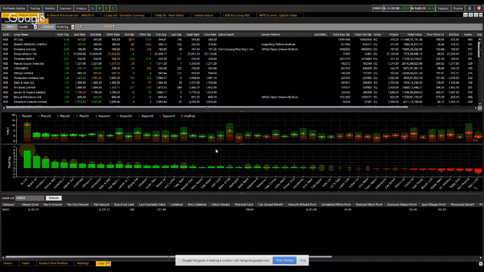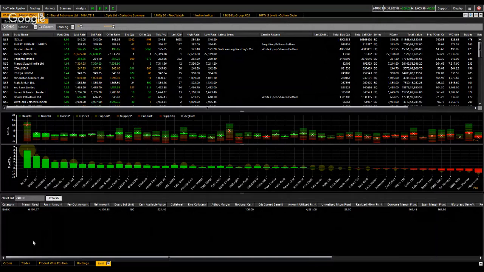When you actually log into this application, your screen will be divided into two. One portion will be completely dedicated to the trading kind of tools like your order book, trade book, position book, holdings, and your limits. This space has been reserved for this kind of tools.